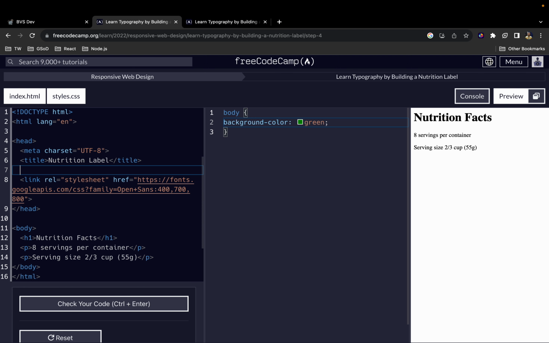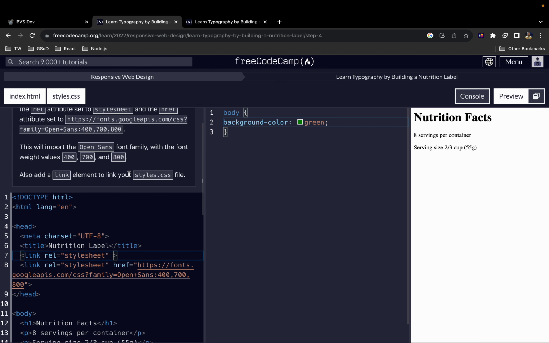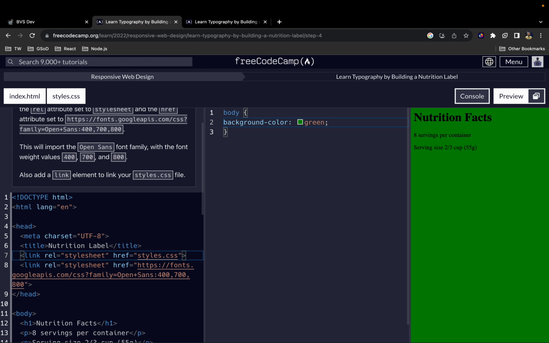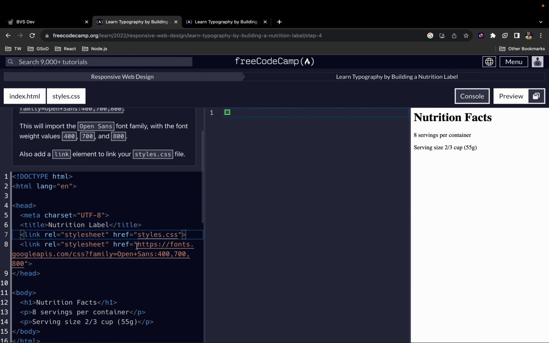The way we do that is to use the link element, and we say rel stylesheet, and then we'll give it href of styles.css. Okay, so once we do that, our style is now working, which means our styles.css file and our index.html file have been successfully linked. All right, so now let's continue.